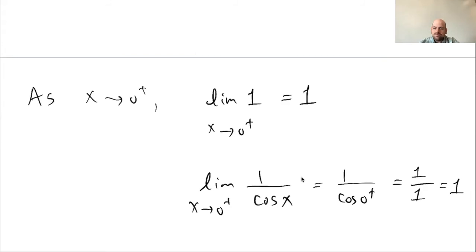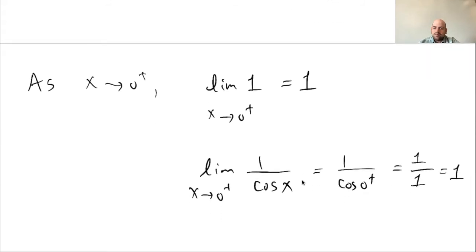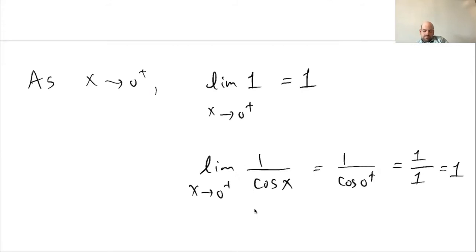Cos 0 is 1, right? Because it's a fraction, the limit of the top exists, the limit of the bottom exists, and the limit of the fraction therefore exists. And because the limit of the bottom is non-zero, we can write the limit of the fraction as the limit of the top over the limit of the bottom. So, the limit of a fraction, we saw this last time, is limit top over limit bottom as long as the limit of the bottom is non-zero. Here the limit of the bottom is 1, which is non-zero. So we can write it this way.